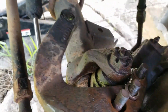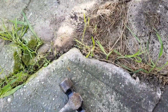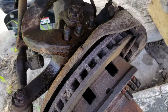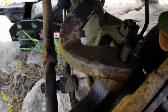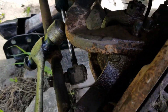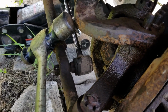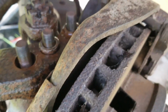To get arm off is very hard. You must hit this with big hammer. Turn the wheel, push this left like this. You hit very hard with big hammer. You hit here, you come under. Don't hit steering. Hit here. And then you start to wiggle loose.